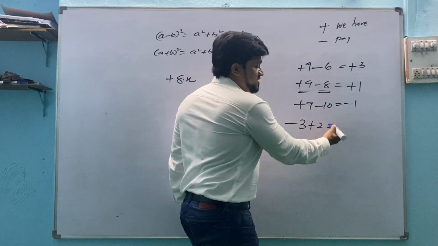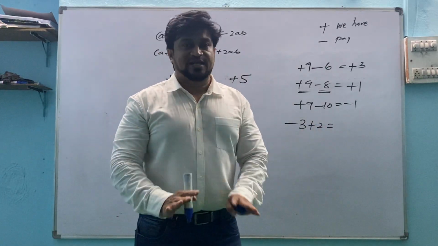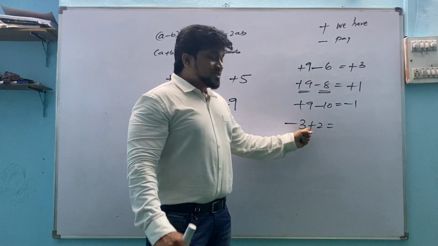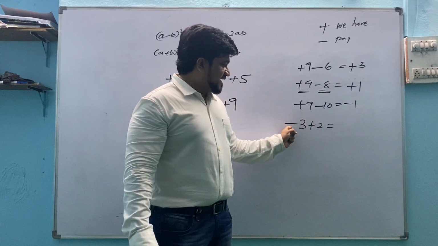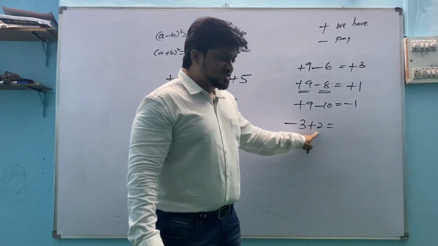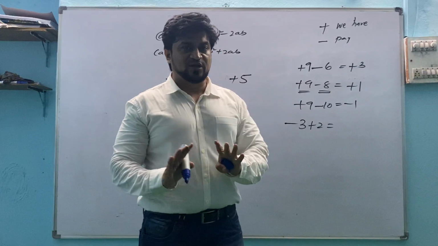Minus 3 plus 2. See what we are doing? Are we subtracting or adding? We are calculating. Calculating means we are finding the total of this. Don't think that this plus sign is in between 2 and 3. The 3 is negative, the 2 is positive. So to calculate this one, we are not adding. Don't think 3 plus 2 is 5 with a minus sign, we are not doing it that way.